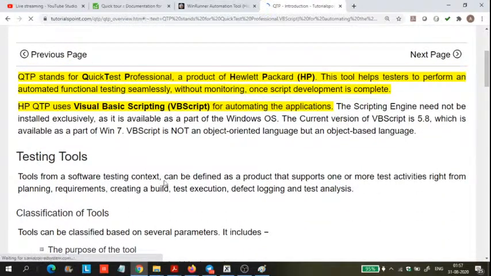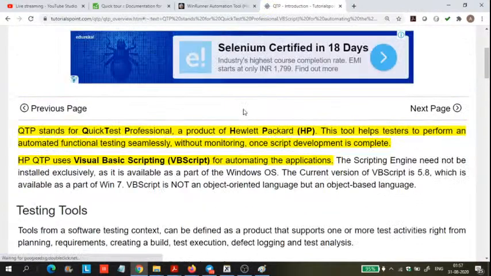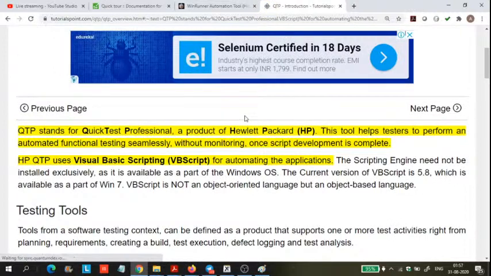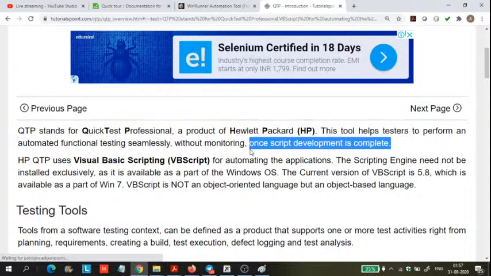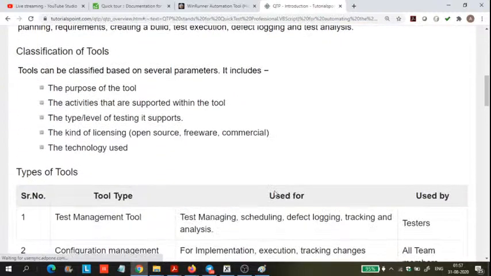QTP stands for Quick Test Professional, a product of HP, Hewlett Packard. This tool helps the tester to perform automated functional testing seamlessly without monitoring once the script development is complete. It uses Visual Basic scripting for automated applications. VBScript it uses.